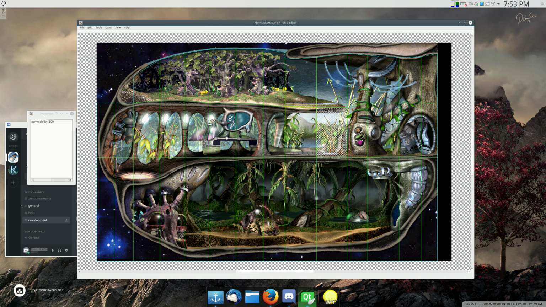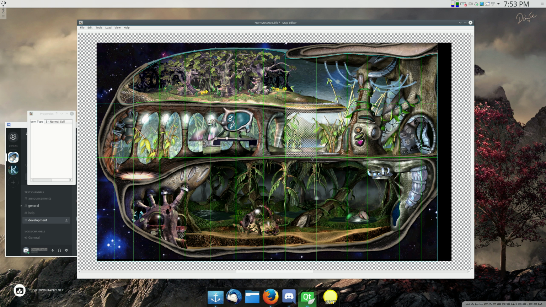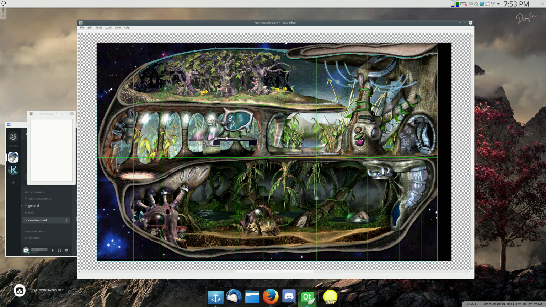And I'll set the permeability of these to 50. And you can see they turn yellow there, just like in the original map editor. And there we go. Similarly, if I cut it here, then both sides will still have permeability of 50, as you can see there. So now I've almost finished this top layer. It took me almost no time at all.